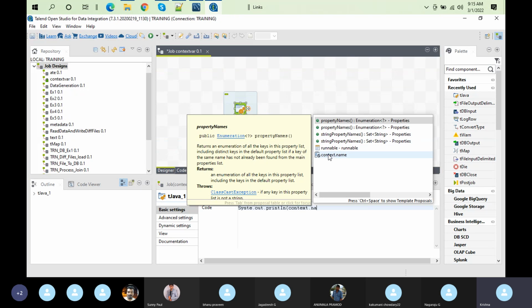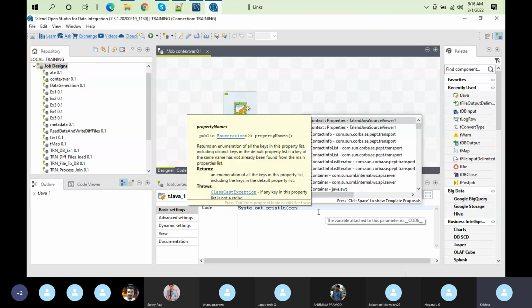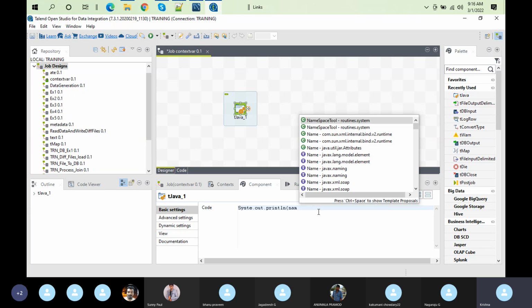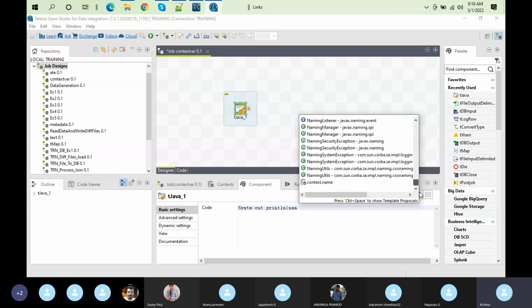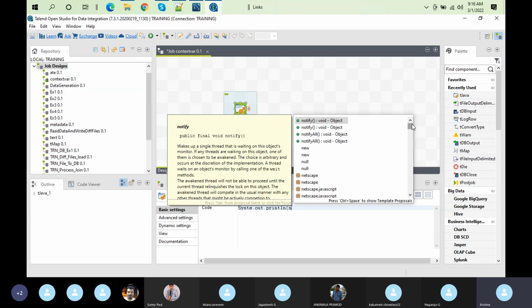This is the syntax. If you are not able to type even context, you can just put the variable name and then the context, and it will come up automatically. If you have more variables, it can be an issue; if you have fewer variables, you can easily find it here. You have to check where that variable is, so just click on it and you will get it automatically. You can type like this and find that variable.